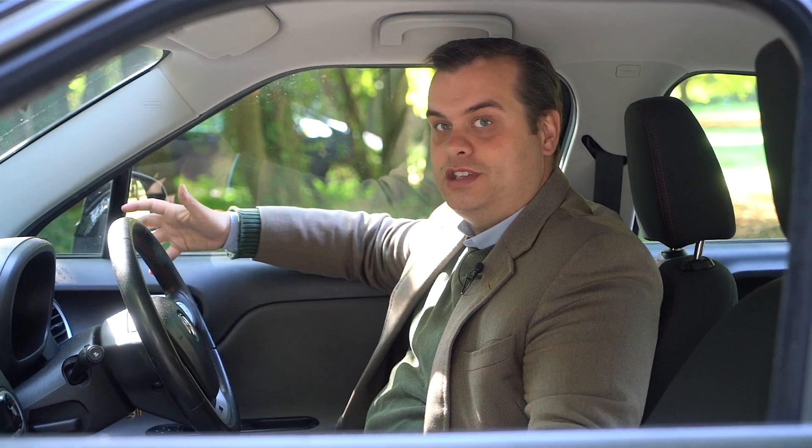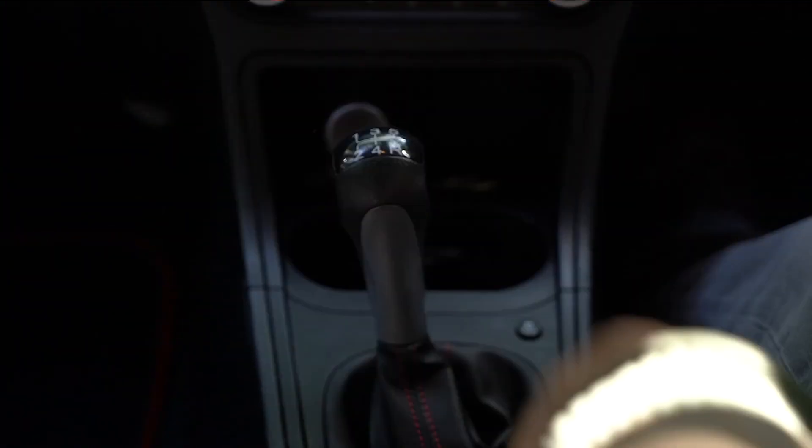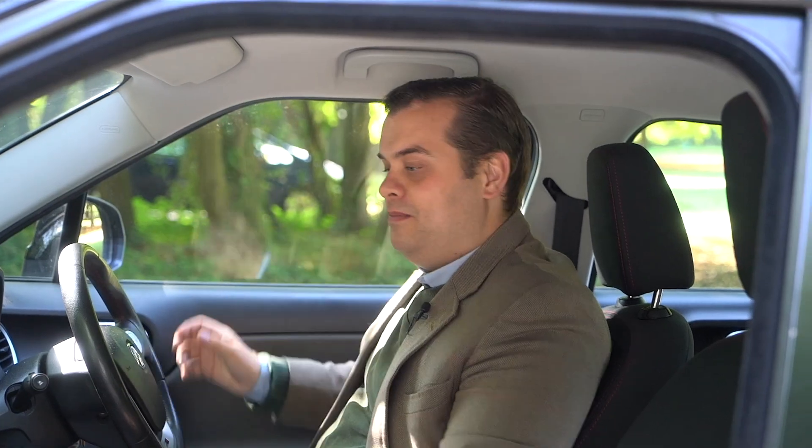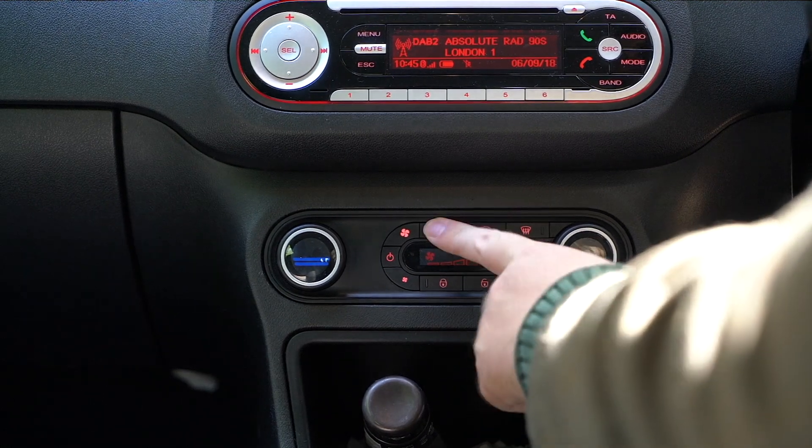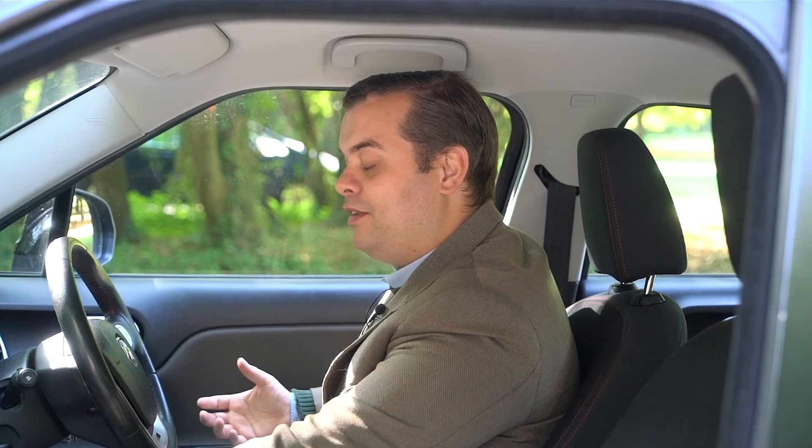However, some of the fixtures and fittings are dreadful. Even the top model in 2014 cost only ten thousand pounds, but the gear lever feels so lightweight it seems like it could come off at any moment — press cars actually had a different gear lever after journalists complained. The heater controls are really confusing, and the heated rear window and central locking buttons are all the same size in the same panel, making them very difficult to operate while driving.